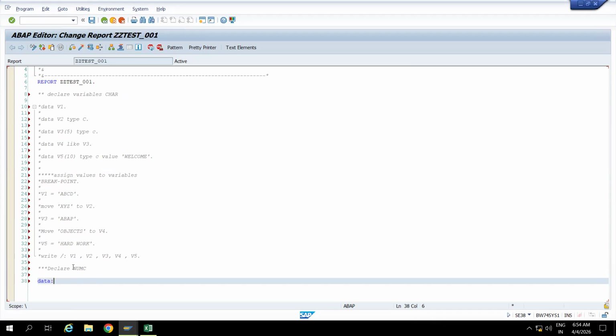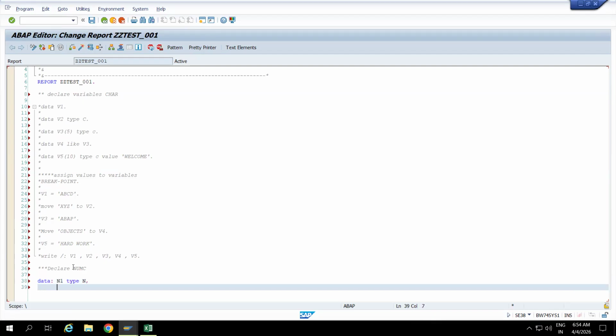So earlier we didn't use data colon. Now we are using data colon. See here, I am not using DATA on every line. Okay, so if we declare data colon, no need to define it everywhere. We just need to give a comma and you can use it. When we have multiple values, you can use it like this, okay?